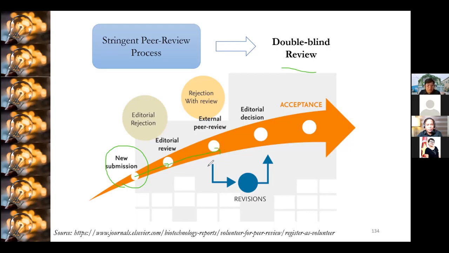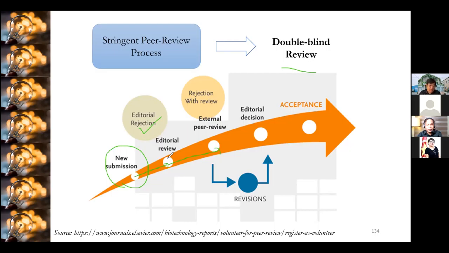Okay? Now, the editor-in-chief has what we call the power called editorial rejection. What does it mean when we say editorial rejection? It means bago pa dumating yung paper sa peer reviewer, possible na i-reject na ng editor-in-chief ang paper. Anong possible reason for the rejection? One, yung pinaka-common, hindi suitable yung topic. Okay, for the journal. Ibig sabihin, malayo yung topic mo for the aim and purpose of the journal.